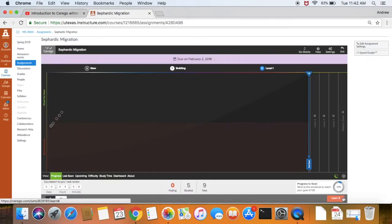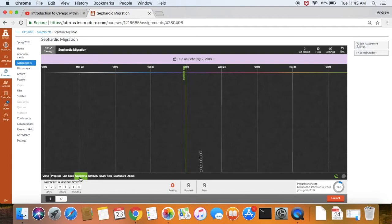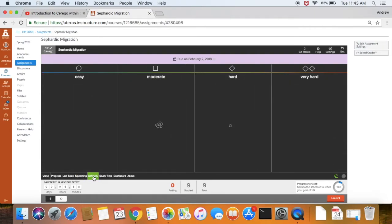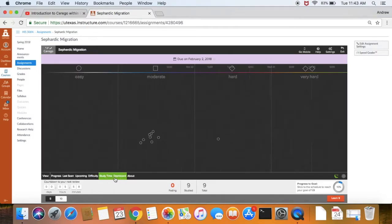and the next screen is going to show you how Cerego is going to tell you when the next time you're going to have to engage with Cerego is. This little thing here is going to show you your total progress, and then that's the countdown timer to the next time you'll be able to take the quiz that will count towards your progress towards the final goal. The idea is that you can't just cram the Cerego quizzes and just get to 1.5. The next time it's going to count towards your goals is in 6 hours. You can take it after 6 hours. Again, that doesn't count against you, but the earliest you could take it is 6 hours.